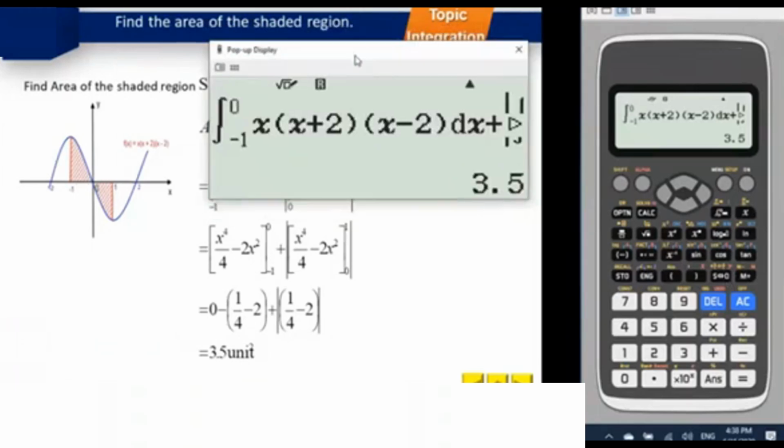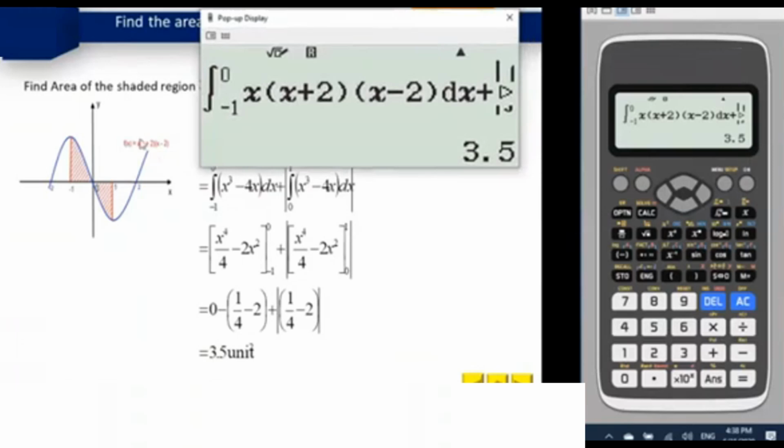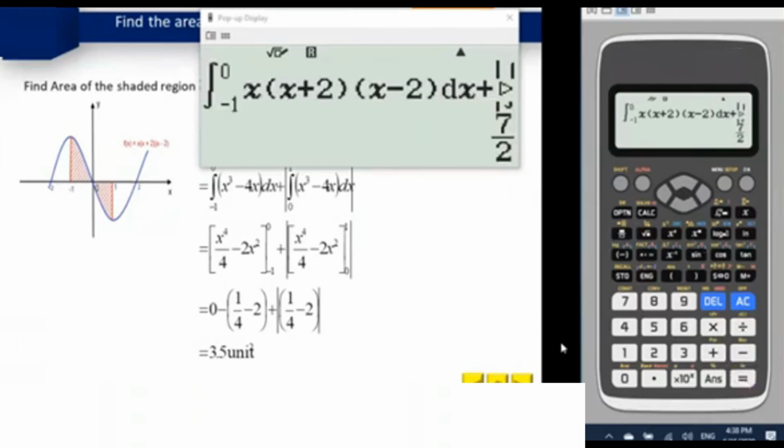All I have done is I have ensured that I write the whole of this equation. First I made the limits minus 1 and 0, and then I made the limits 0 and 1. But since this was below the x-axis, I made sure that I put the absolute valued function so that there is no chance of error whatsoever. And when I press equals to, I get the desired result. I hope this is clear.